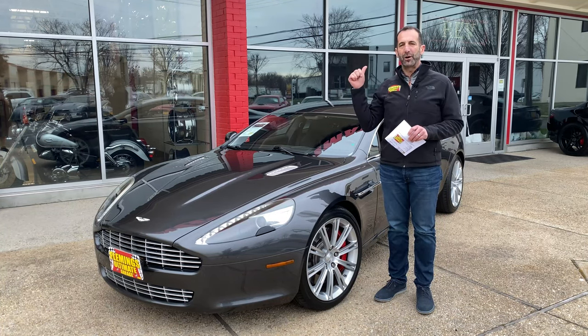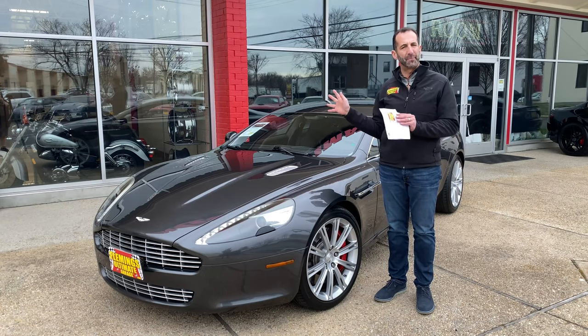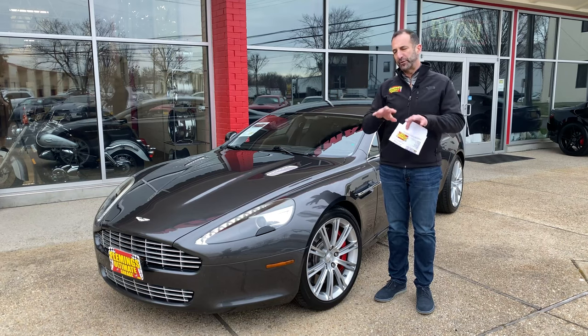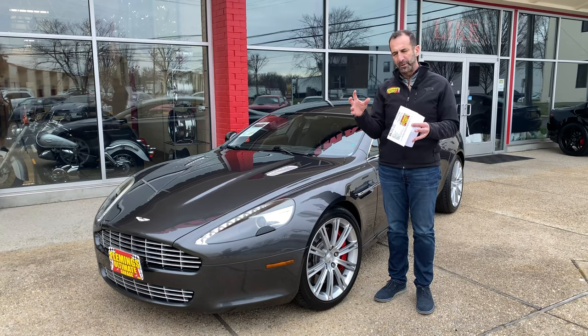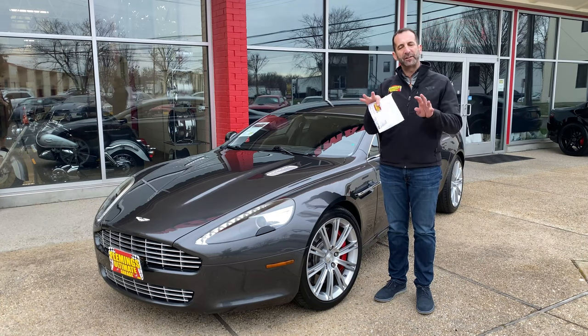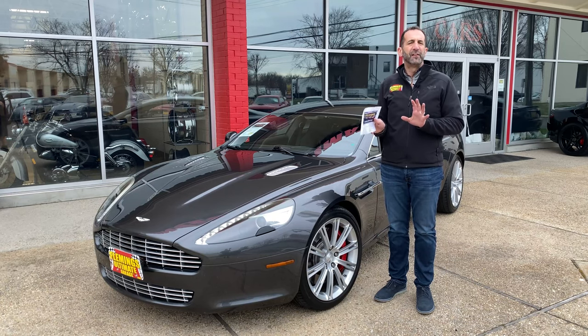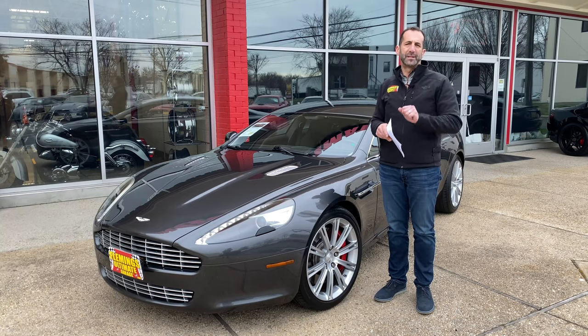The interior of this car is ridiculous. The back seats alone, I almost sit in the back. It's almost nicer in the back of this car than it is in the front, with the way the seats are carved out and the beautiful aluminum trim. And wait till you see the trunk on it. A lot of people see it as a trunk, but it's a hatch, and it's so beautifully detailed back there. You almost don't want to put anything back there other than maybe some fitted Aston Martin luggage that you'll need to get, all right?